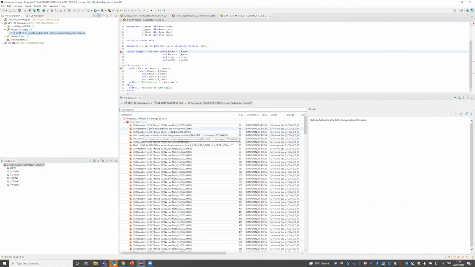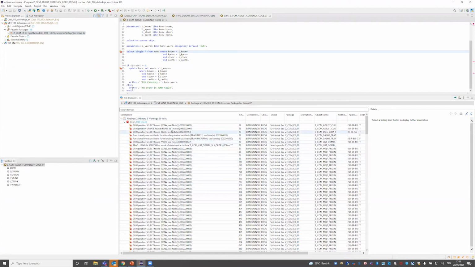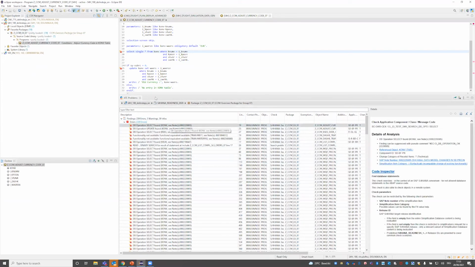And here we get a long list of the findings of the custom code, and this is the same one which you also get in the custom code migration app, because the same S/4HANA readiness checks were run over it. And you can either step directly to the source code and apply a single quick fix using the Control-1 shortcut. Quick fix is, by the way, the functionality of Eclipse itself.